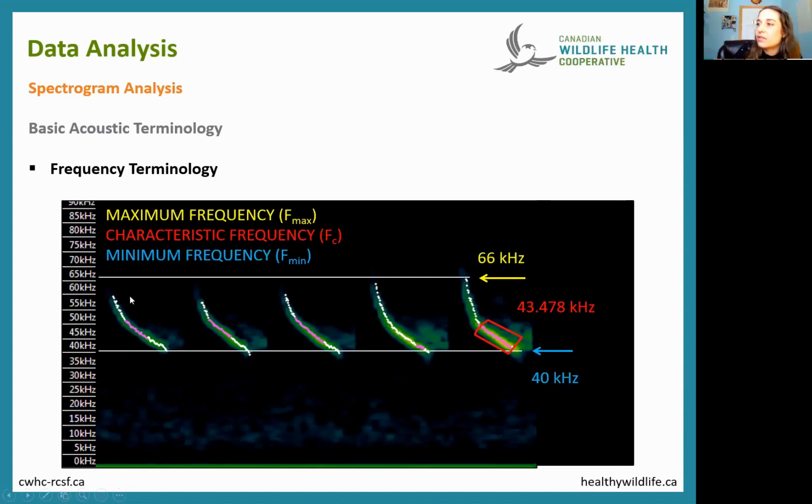You can see in this first pulse, maybe it does actually go up closer to 65 kilohertz, but we've lost those upper frequencies because the sound does not travel as far. Your minimum frequency or your Fmin, which I have highlighted in blue here, is the lowest frequency of the call. And when we're talking about frequencies with bat echolocation calls, our units are typically kilohertz.